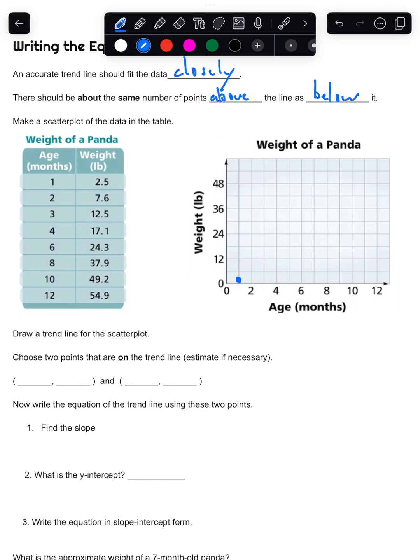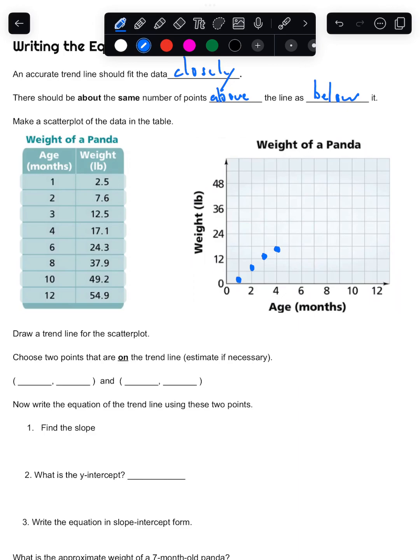All right, over to 2 and up to 7.6. Well, we said each y line was 6, so we're going to go a little bit above 6. We'll say that's 7.6 in there somewhere. Over to 3 and up to 12.5, so really just barely above 12, since we're going up by 6 every line. Over to 4 and up to 17.1. Well, this line right here would be 18, so we've got to stay a little bit below it, somewhere right in there.